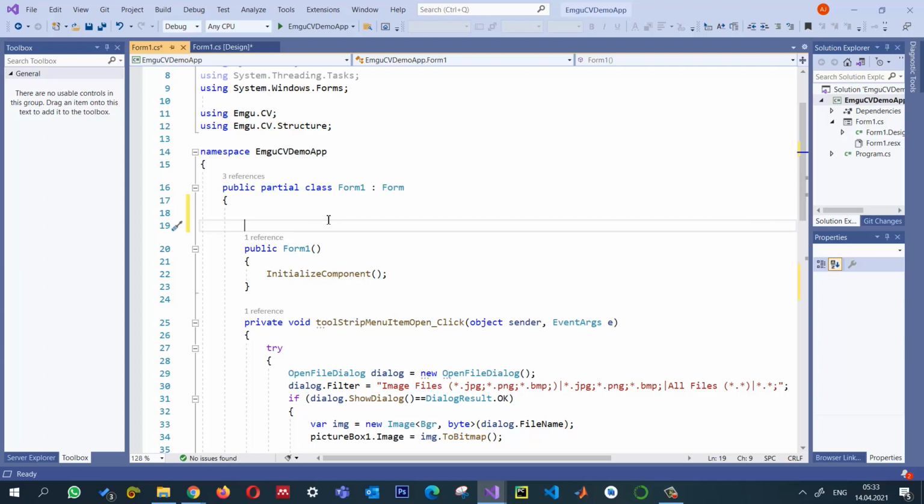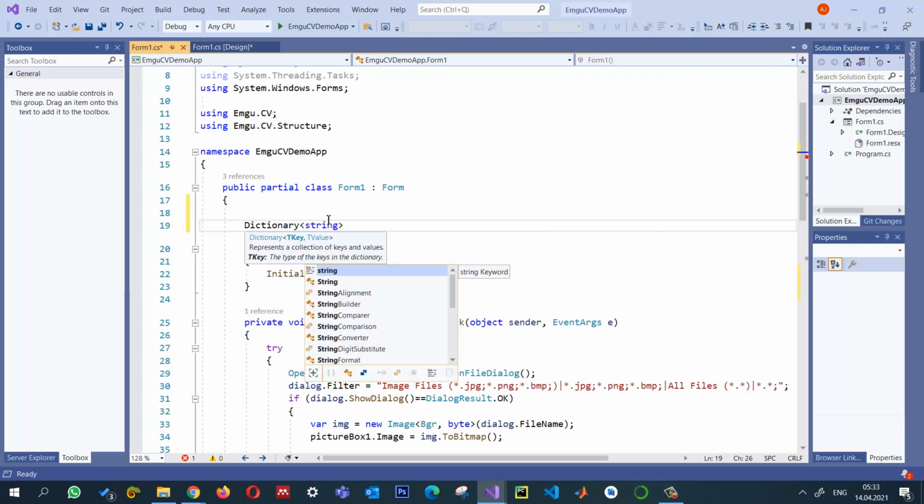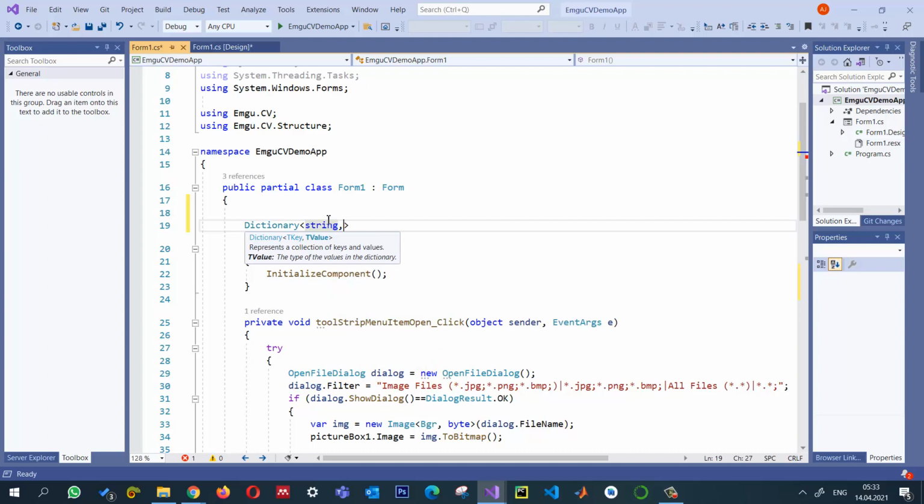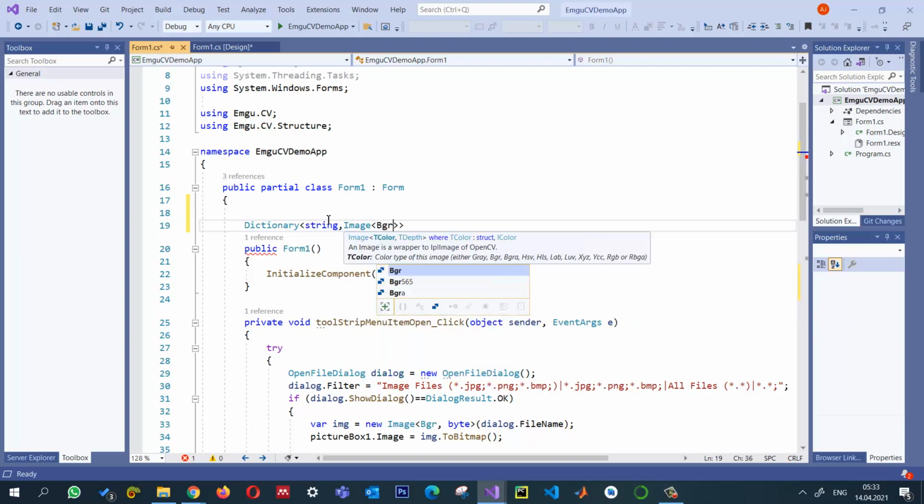We can create a dictionary, where the key will be a string, so indexing will be done using this string, and the value will be the images that I read. I call them BGR, and those will be of type byte.